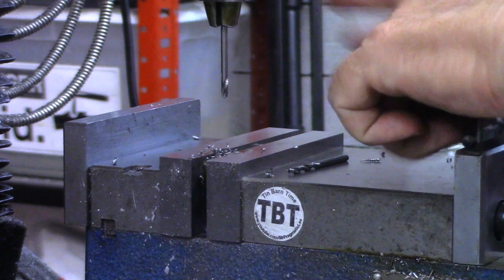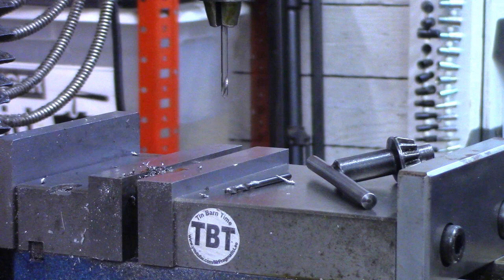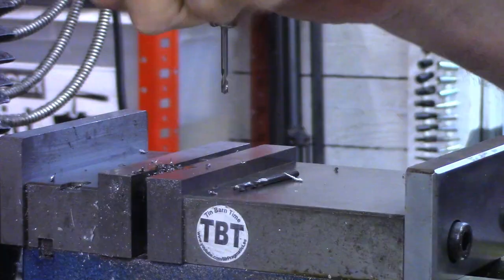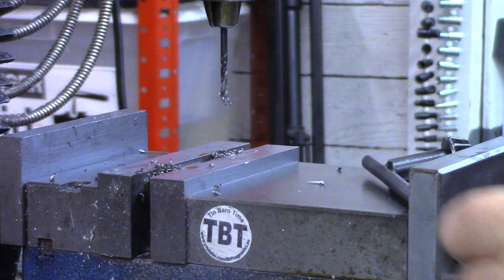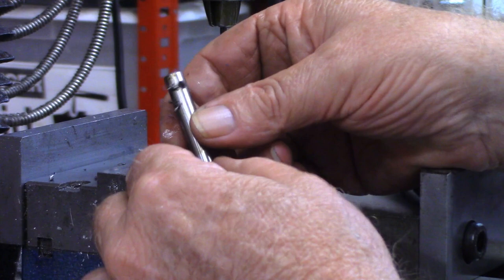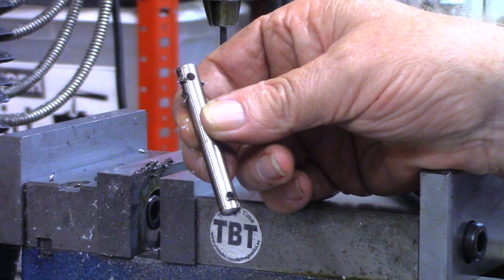All right, now we're going to come to the other end, and again, just touch it. Zero out the X, come over 300 thousandths. All right, I'll buff off these burrs on the Scotch-Brite wheel. Measure and cut us a piece of jack chain. Then I'll meet you back over at the trailer and we'll wrap this video up.